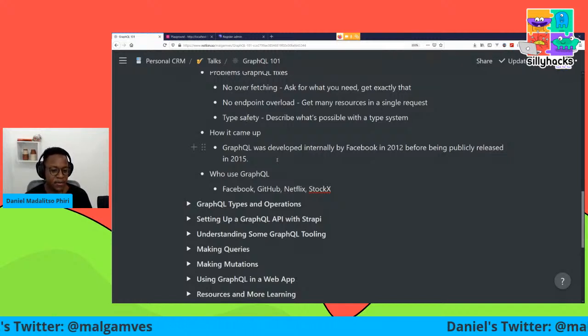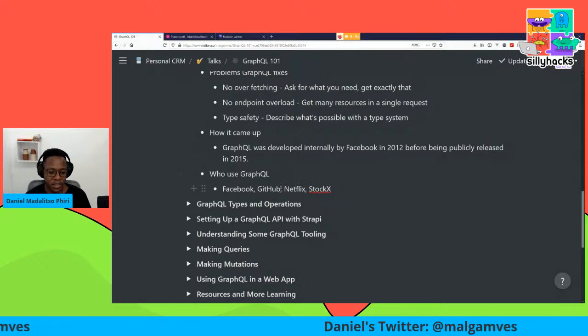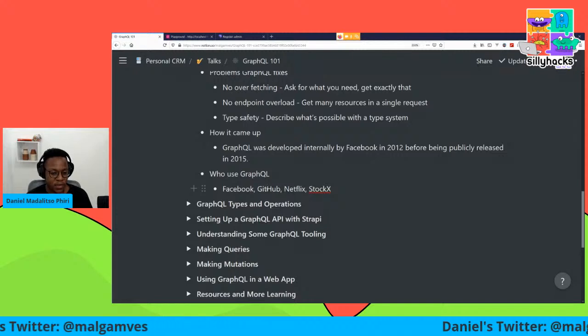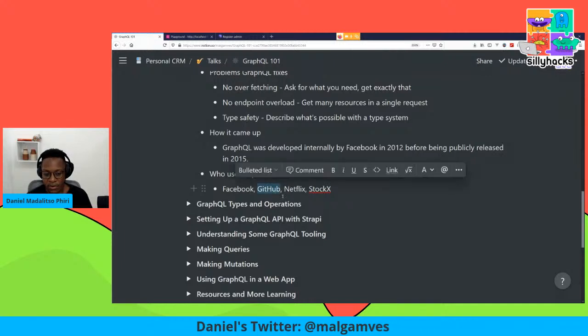And today we have so many GraphQL adopters. Facebook, of course, still uses GraphQL. If you've tweaked around with the GitHub API for some time, you notice that GitHub uses GraphQL.